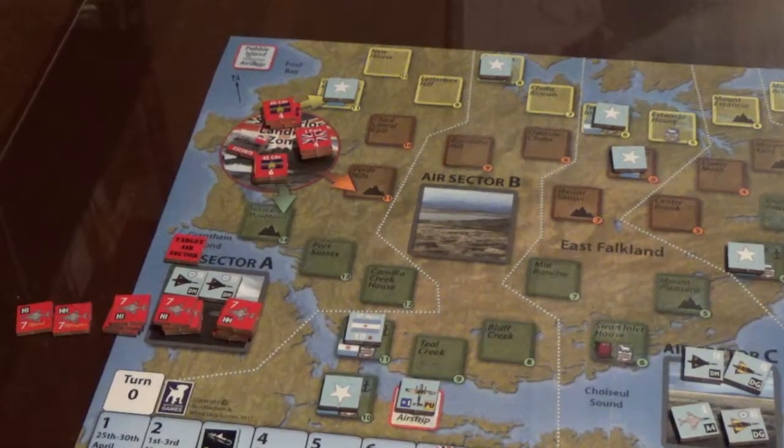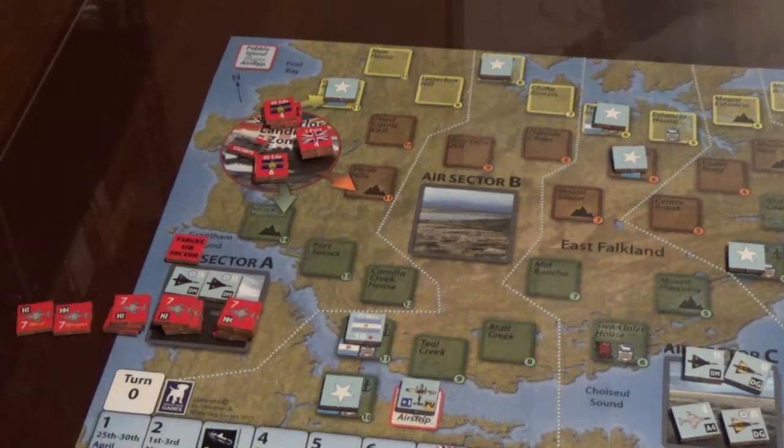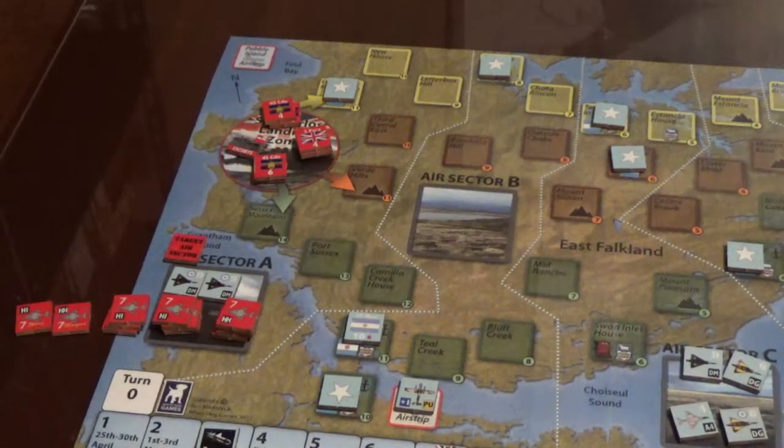Now we got to see the Argentinian reaction. First we check out the Juntas. So, the Junta plane: there are 2 roundels that are not in the Sector A box. So let's see what they're going to do.